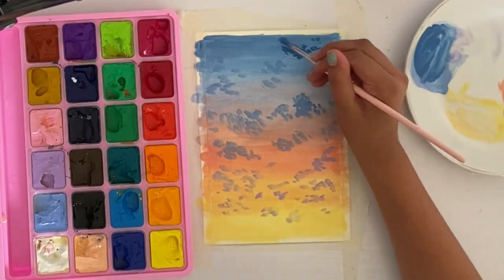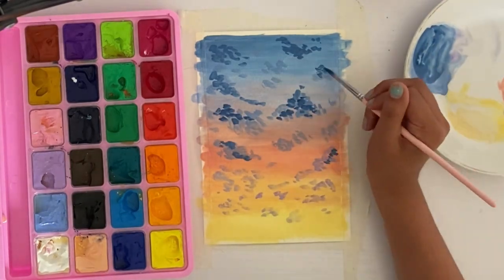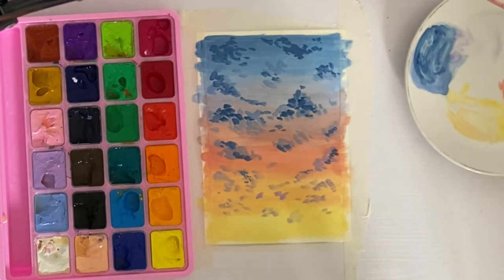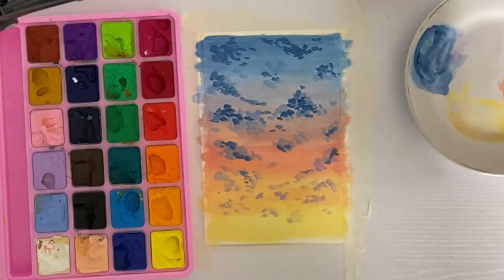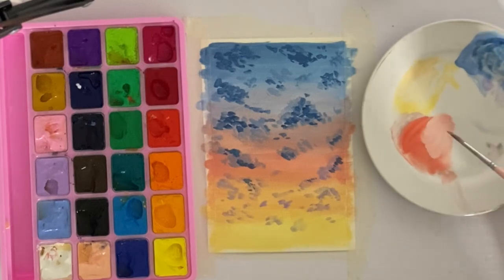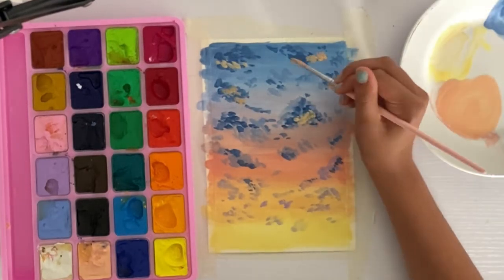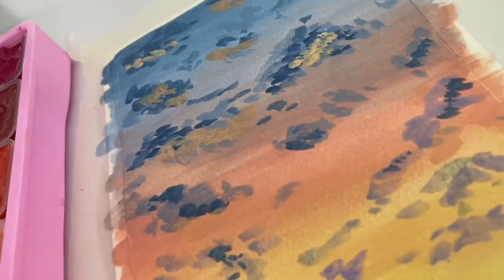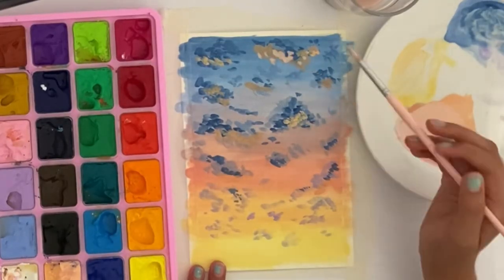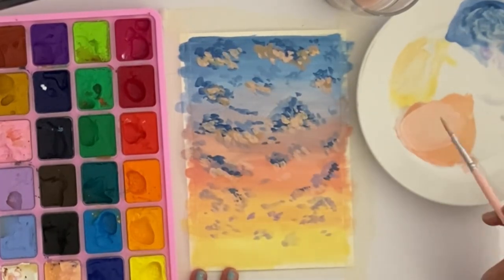Then I added some different colors including dark blue and light peachy colors to make the clouds look like they had more dimension. The main difference between my painting and the tutorial's was that I added quite a lot of shadows, so my clouds stand out a lot more — which kind of takes away focus from the trees, but I think it still turned out really nice. I didn't wait long enough for the dark blue to dry before adding the peachy color, so it got muddy, so I waited a bit longer and then went on top with the lighter color. The camera quality isn't great but it's the best I can do.